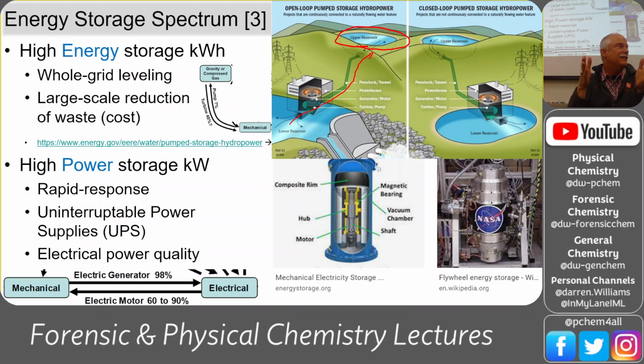Midnight to 6. Okay, so from midnight to 6, the demand goes down, and you could just use that excess electricity to pump water uphill. And then at 6 a.m., you turn it around and generate electricity with that water that you pumped uphill. And then you store that low demand, and then you pull it out during high demand. And this is the easy way to store electricity. It's pretty cool. And all you're running is electric pumps, and those are very efficient. So we pump water uphill at midnight to 6, and then let it come downhill from 6 a.m. to noon, and then we're in really great shape.